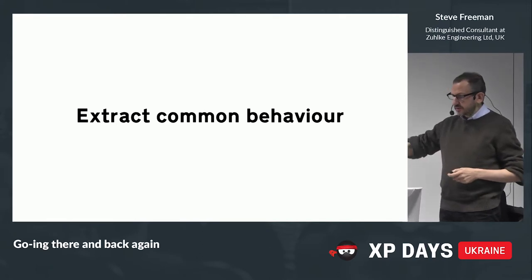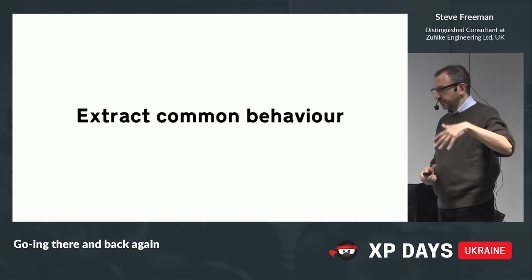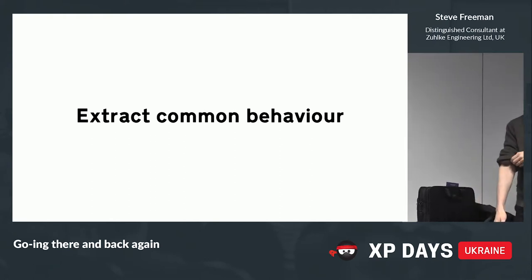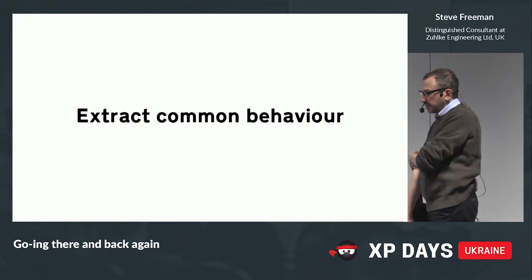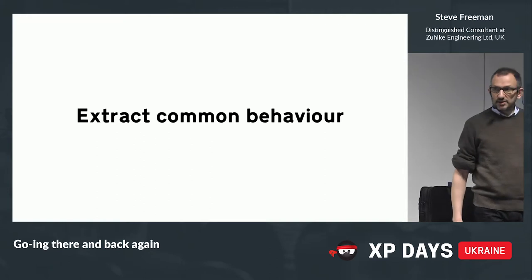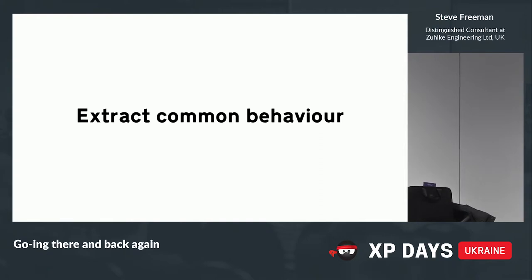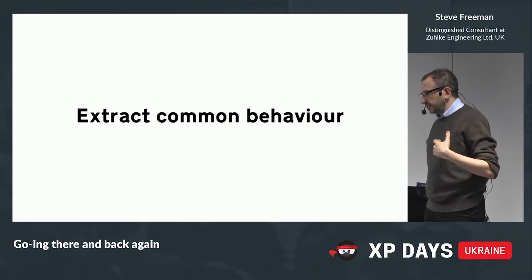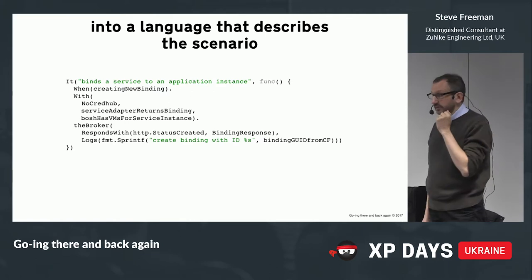We carried on with this, taking a couple of runs. There's a certain amount of duplication going on, which is okay because you're exploring the space. Then we decided to push hard on the refactoring and see where it took us. It's quite a jump from where we started, and it's a nice follow-on from the morning's keynote about some of those ideas.